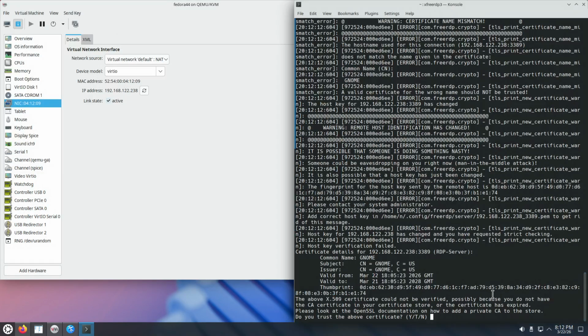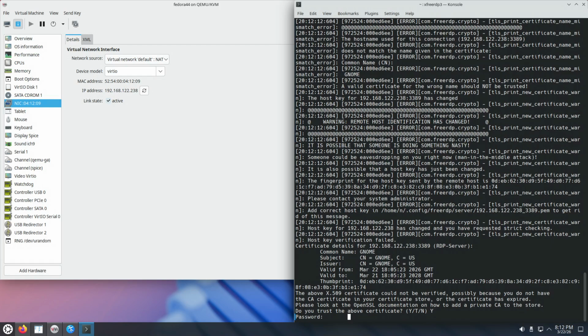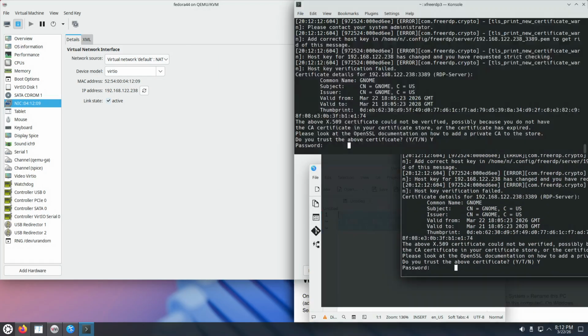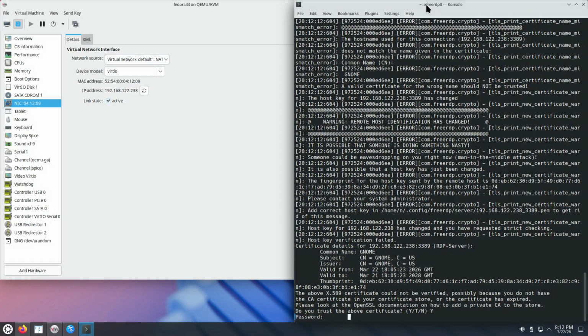Okay, so it says that there is a remote desktop protocol server, and that it uses a self-signed certificate. If I trust it, yes. It now asks for the password of the user that we set inside the GNOME settings application.